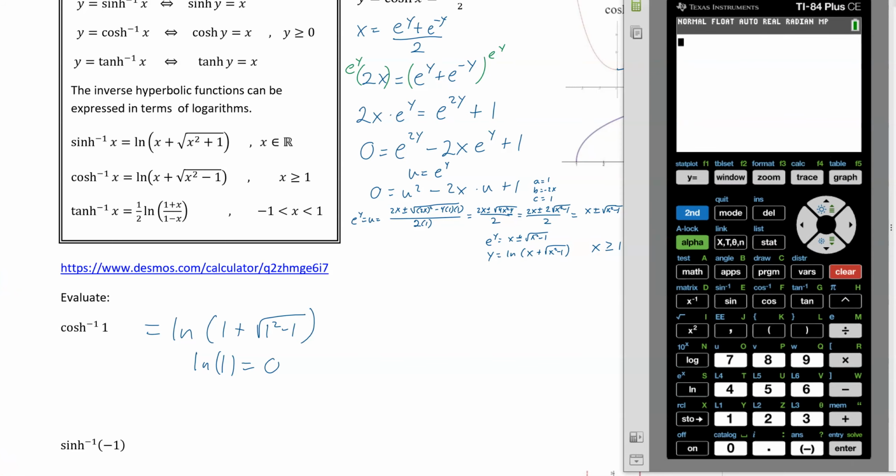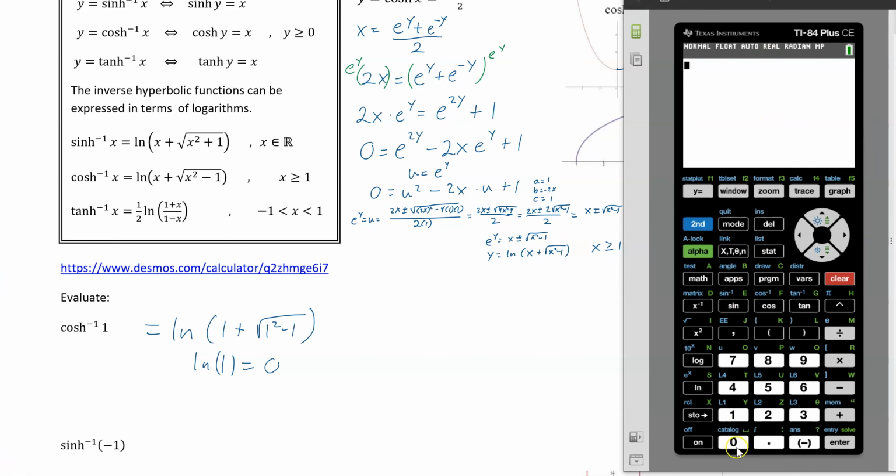And if you remember, we can plug these into our calculator. So you want to go to your catalog, so second catalog. And then this is C. So remember, it's A, B, C, and it'll take us to C. And then you just scroll down until you see it. So you've got to go all the way to O. There we go. And there's our hyperbolic cosh, but we want the inverse. So one more, and there it is. And then you plug in 1, hit enter, and it says 0. So it's very quick to check. Maybe you still have to show work, though.